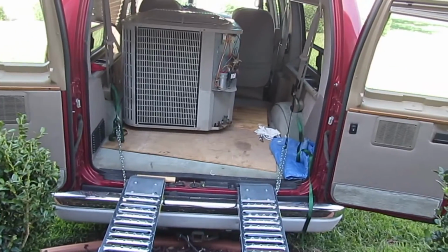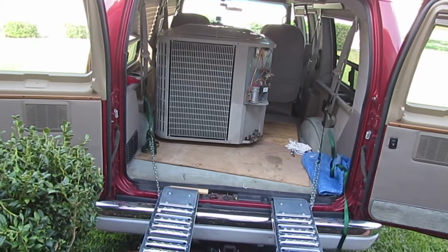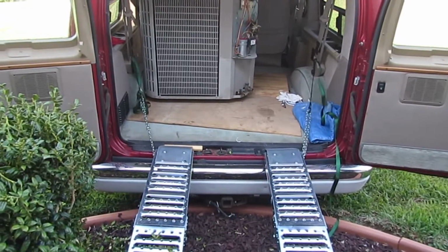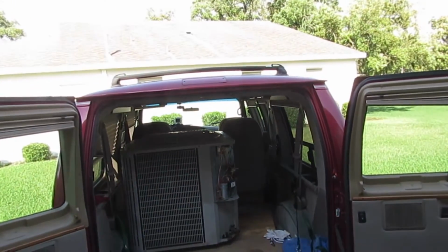But because of the landscape here, it's really not a long fall, so it probably would survive a fall if it slips off the side one way or the other. I don't think it will, but it might. If I can get my neighbor over here, I'll get him over here.